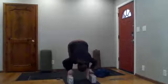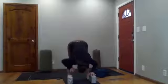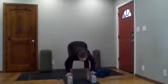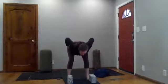Big deep breath. Inhale and lengthen part way. Exhale and fold. One more time. Inhale, lengthen, and exhale, fold. Hands to hips. Press your hips back. Start to lift up and open through your shoulders. Inhale, rise all the way up to stand.